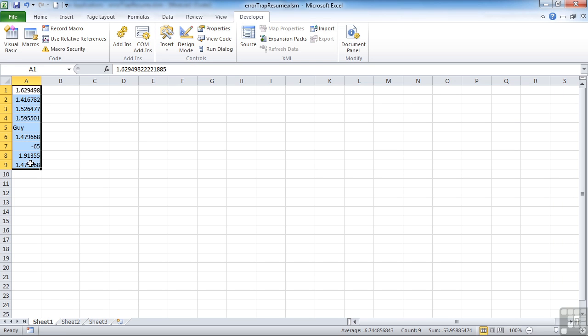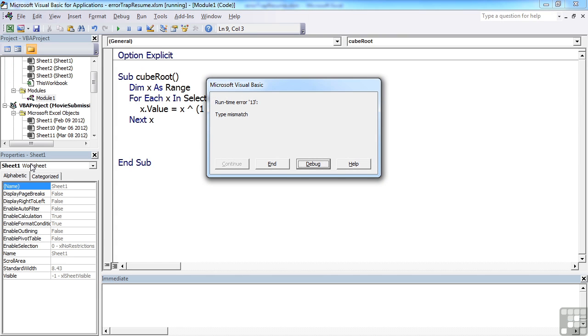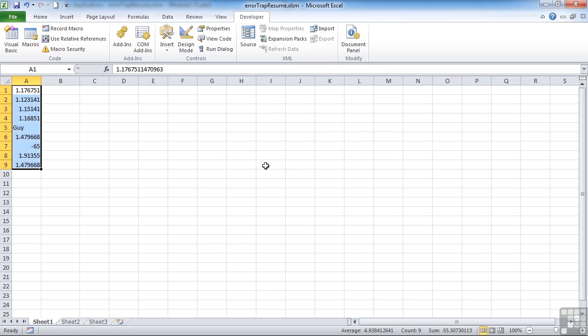re-highlight the range and run, and we find that we hit one of the awful VBA messages that says runtime error 13, type mismatch. That's the text that it's hit first. So if I were to click end, that then drops me out, but what it hasn't done is continue down the rest. That's probably better demonstrated with some large numbers that we know the cube root of.